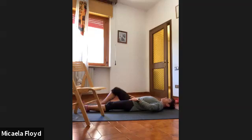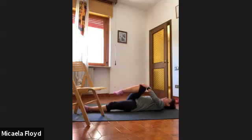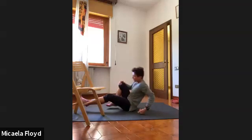Bending the right knee, I'm going to bring the right leg up and towards me. Think of the leg dropping into the hip socket, just to see if I can really allow the hip to relax. Once I can feel that the leg is relaxed, I'm going to start pulling the leg across to the front of the body. I'm going to open the right arm out to the side to help me counterbalance. And then as soon as I can feel the right bum cheek lifting off the ground, I'm going to resist any further lifting. So I'm going to hold the hip there and then still pulling with the arms. See if I can create a nice stretch coming down the side of the hip or the side of the leg.